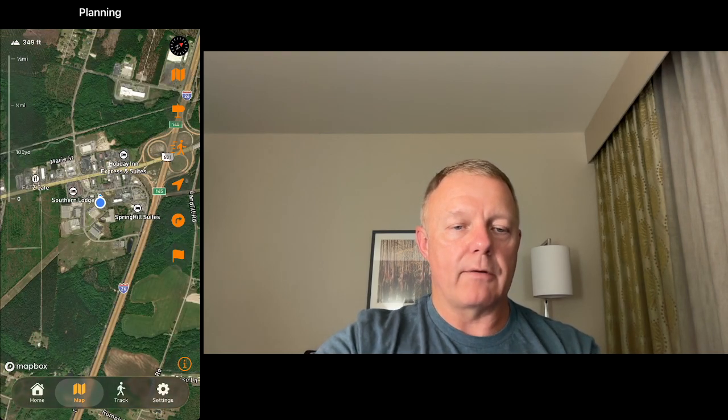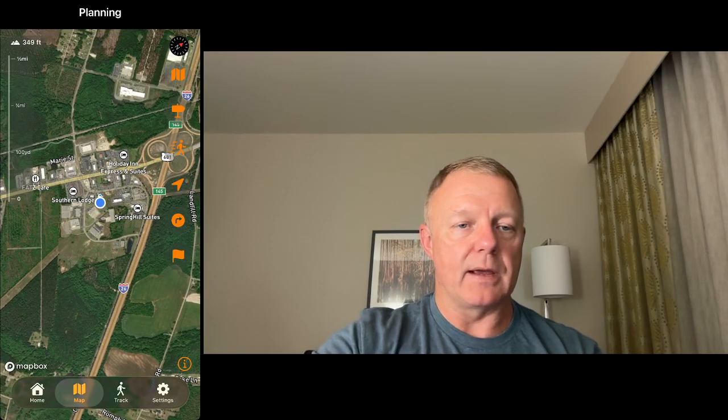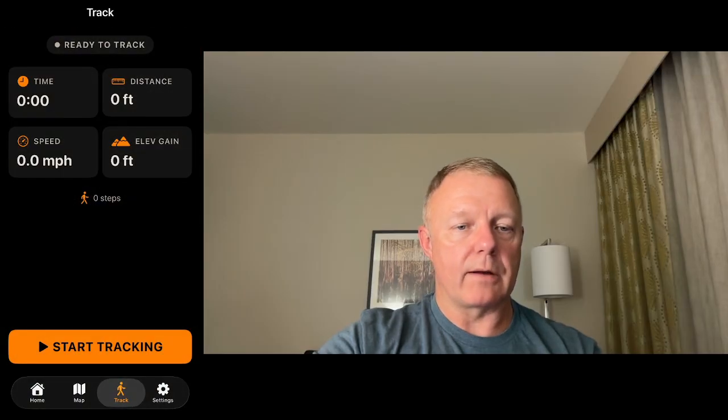When you're using the track function and you have an active track, if you're moving, you can go over here to the home page, and this is what you should be using anyways, and it'll actually show your track below you, so it'll show the track that you're leaving behind. And you can also go to user settings and show the same thing in the map page. And you can also turn on former tracks or past tracks to show on your map planning page, so you can go reference them also. So there's the track function.